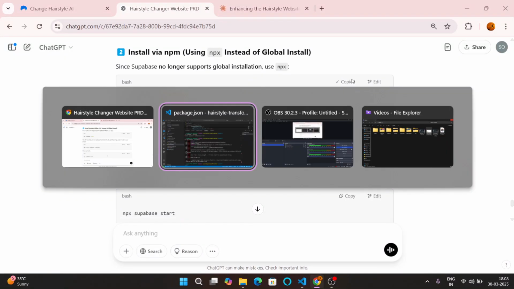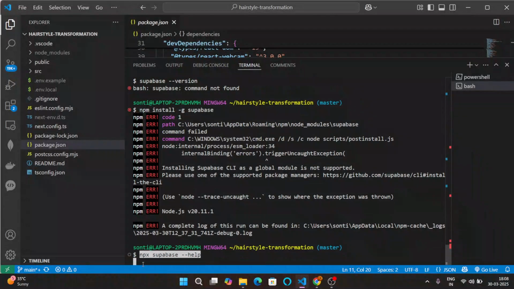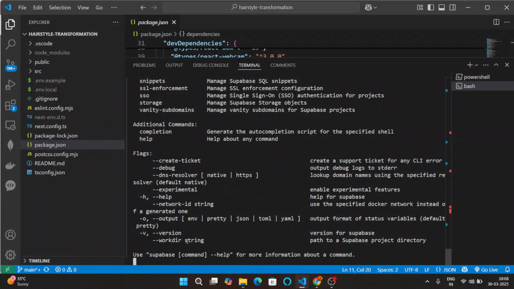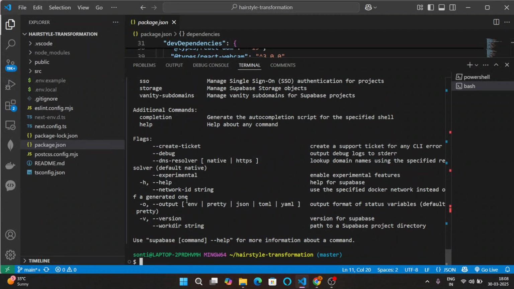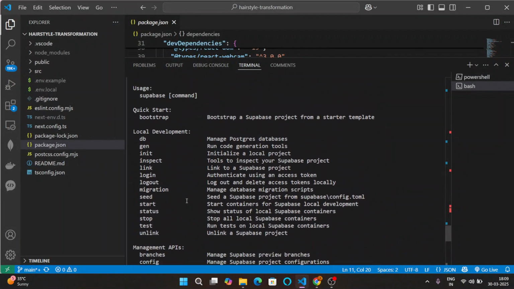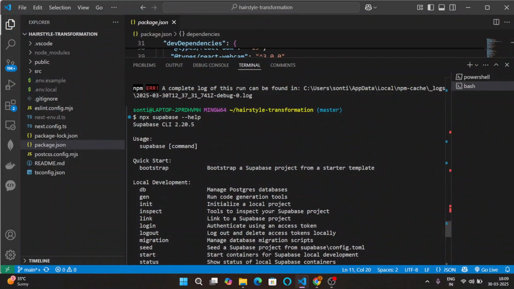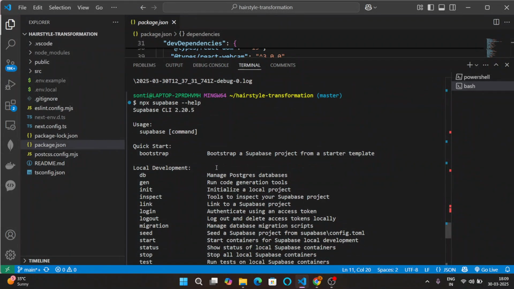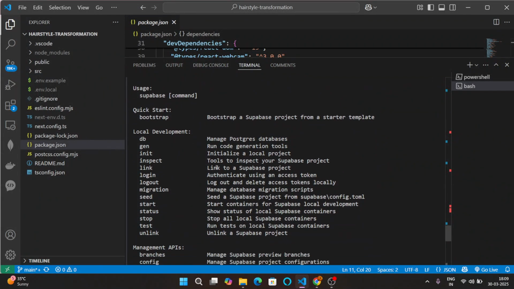Let me use this. Go to supabase help. Local development, Supabase CLI 2.2. Supabase command bootstraps the Supabase project from start. Local development: db, manage Postgres database. Gen, run code generation tool. Init, initialize the local project. Inspect, tools to inspect your Supabase project.